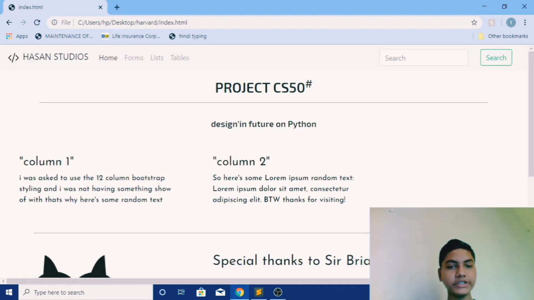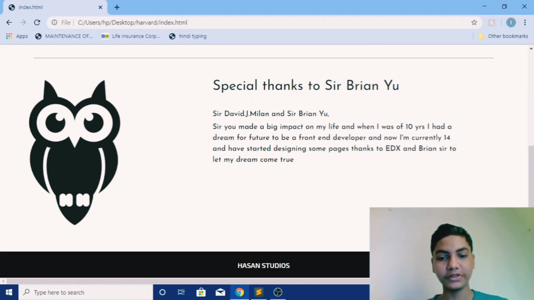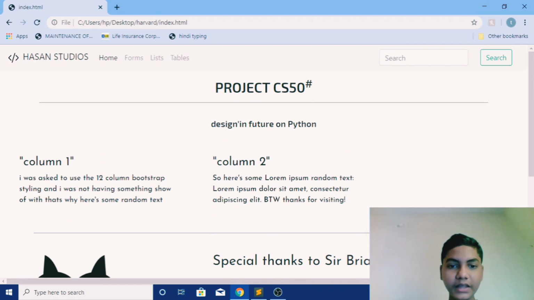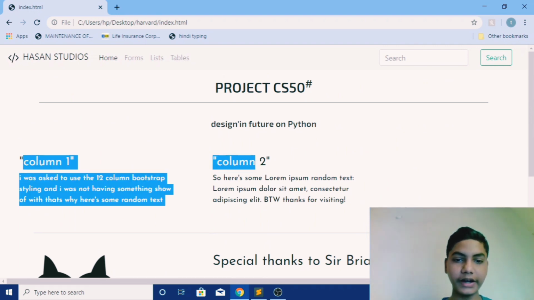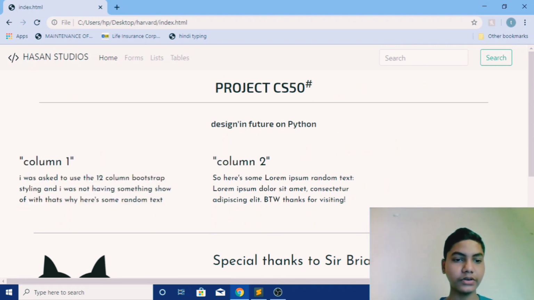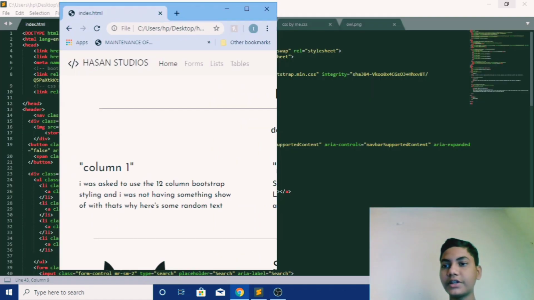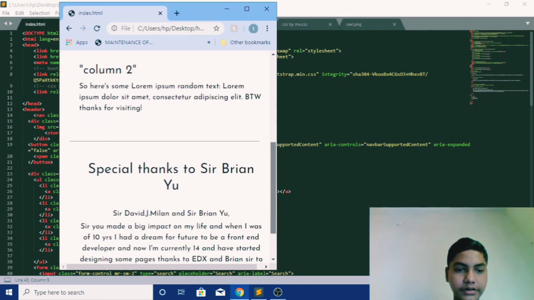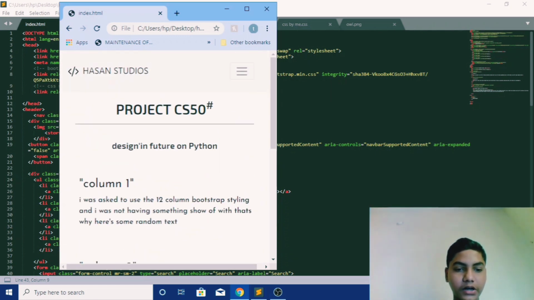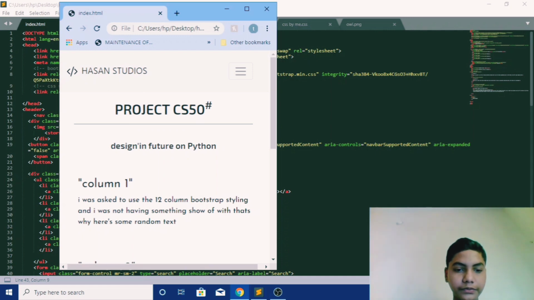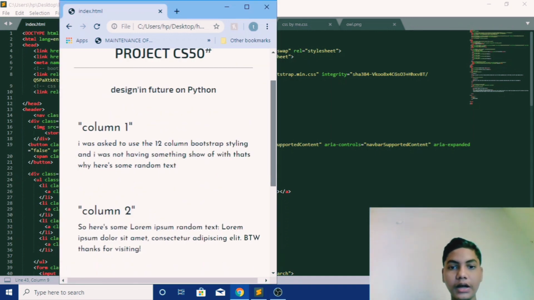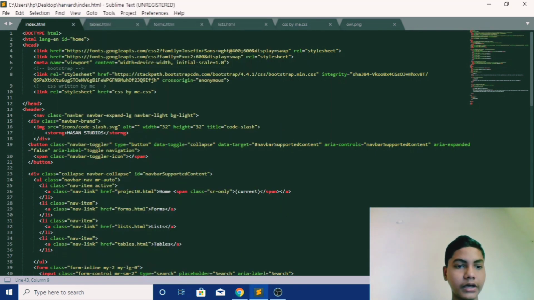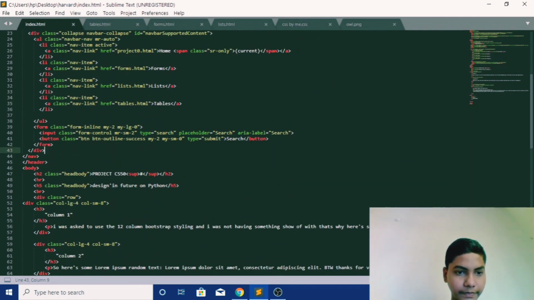My page is designed to be completely mobile responsive. From here we can see column 1 and column 2. These are normal columns which follow Bootstrap's 12 column design. When we shrink down the page, you can see that it gets wrapped around. This is because of Bootstrap's col-lg-4, and the tag is over here somewhere.